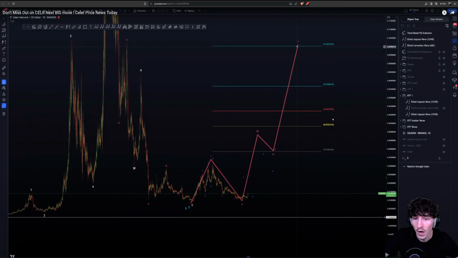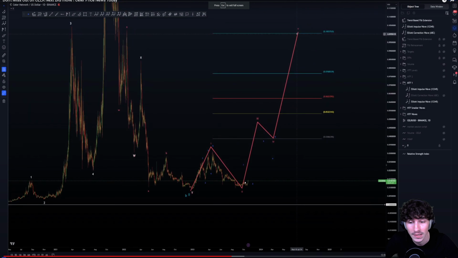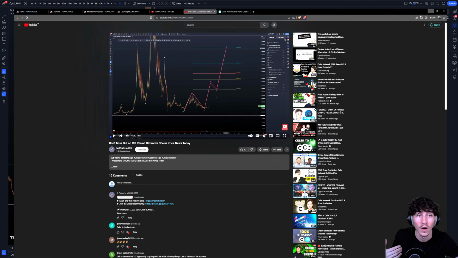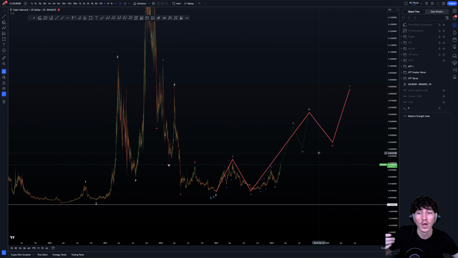And so here we go, you've got this nice 5, as you can see here, 1, 2, 3, 4, 5, the blue wave here, to make another bigger wave 2. So now we're going to focus today more on the bullish wave count than the bearish wave count. But I'm going to cover really quickly the bearish wave count just in case we still have to be bearish, because as a trader and an investor we have to be aware of every possible move and every possibility.